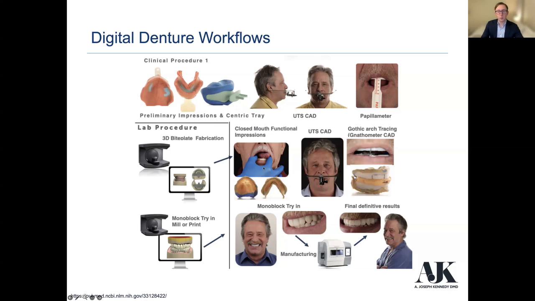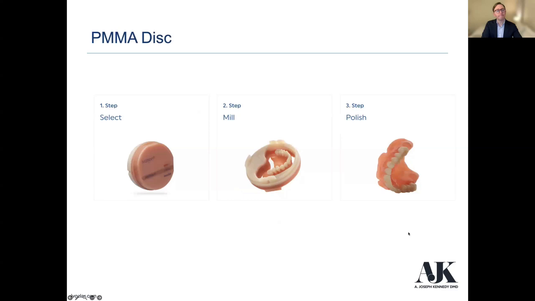You take your functional impression after you've got things printed there on that resin base, or they can use, again, the PMMA base if you wanted to do it that way, but the resin is a lot less expensive and more affordable. And then you go ahead and have that designed, and then you do the printing or manufacturing, however you want to do it, and deliver that final restoration. As I was just talking about here, this is an example just from Ivoclar.